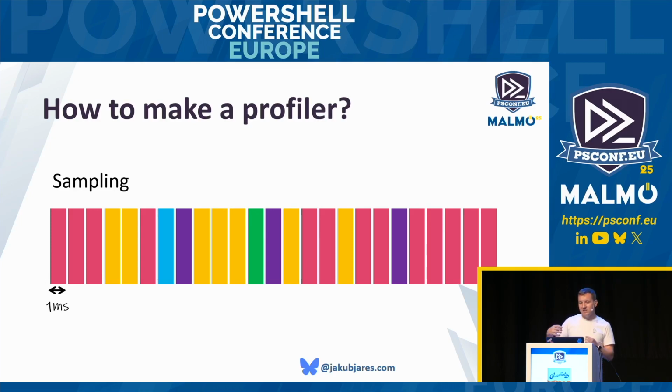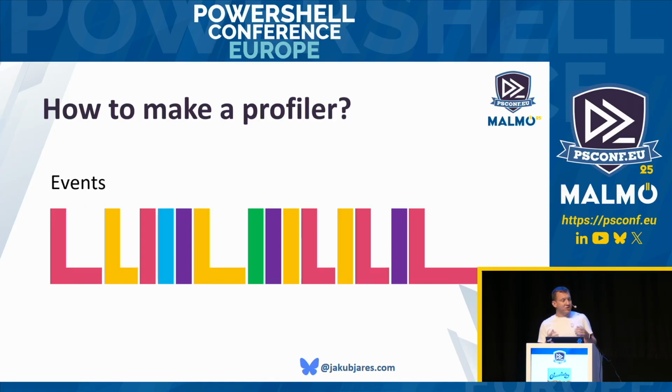So if we, for example, want the exact hit count of a function, we can do a little better in PowerShell, because PowerShell is an interpreted language on top of .NET, and we can plug into the right place, like where the trace line does its stuff, and just create some kind of events. So every time something happens, we write it down, we save the time, and then we wait for the next event to come. Then the next event happens, and the difference between those two is how much time the first one took. And then we just repeat the same process over and over for every single piece of code that runs. We write it down, we have a huge list, and we are very close to having a profiler.